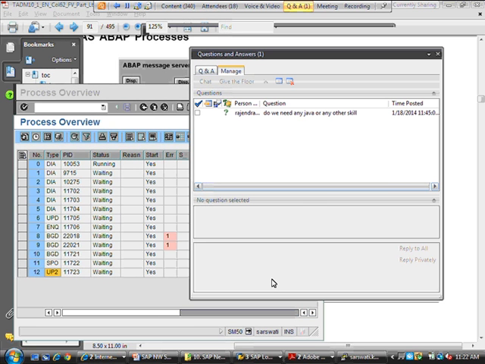So yes, if you know operating system skills, it'll help you. If you know database skills, it'll help you. If you understand Java well, it'll help you. If you know some programming, it's going to help you. Are they necessary? No. Are they recommended? Yes. You cannot learn it all in a single day, so you need to prioritize, learn something which is going to help you get your job, and then in parallel start building the jigsaw puzzle, the bits and pieces you learn.